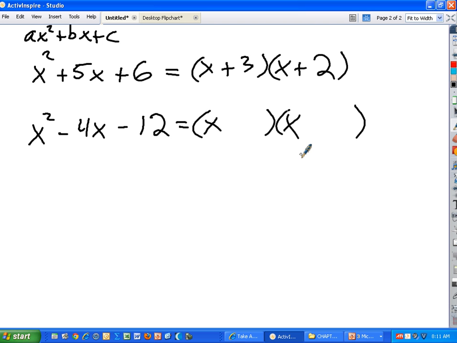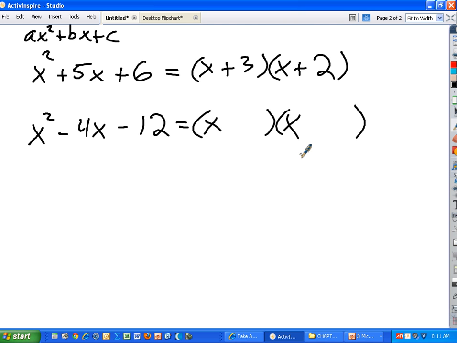Now think, we know the answer to this. You guys have already told me the answer is negative 6 and positive 2. When I add negative 6, a fairly big negative number, to a small positive number, positive 2, I'm left with negative 4, because that's how much different those numbers are. 6 and 2 are 4 apart, right?